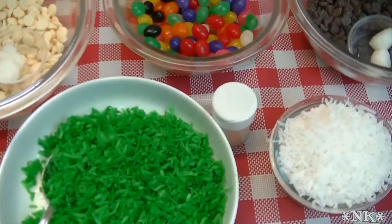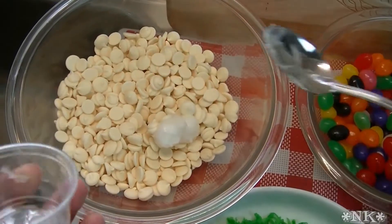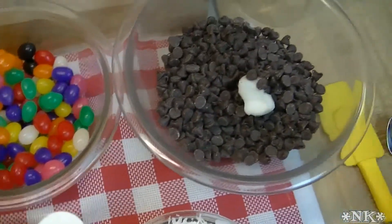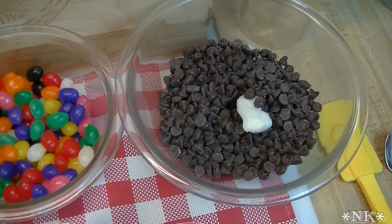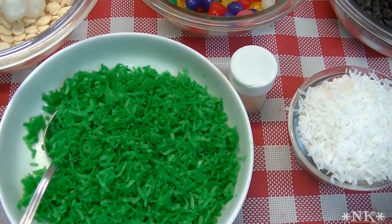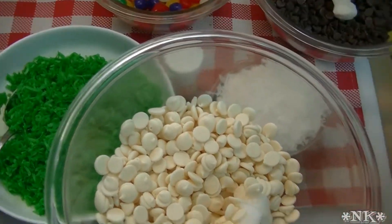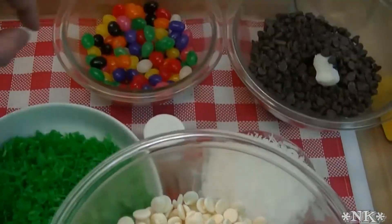This is as simple as it gets. You may choose to melt your chocolate over a double boiler, but I am choosing to melt my chocolate in the microwave. Go ahead and put the coconut oil right in with the chocolate — it's going to serve two purposes: it'll help to thin out the chocolate a little and it'll help the chocolate set up a bit quicker. I'll melt these in 30-second bursts, stirring after each time, until we reach the proper consistency.